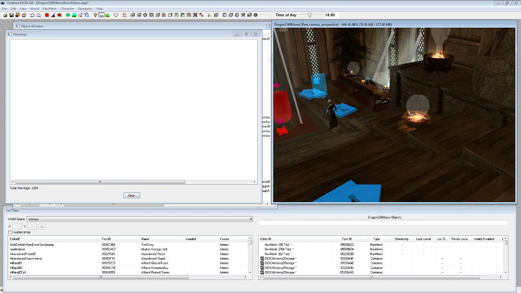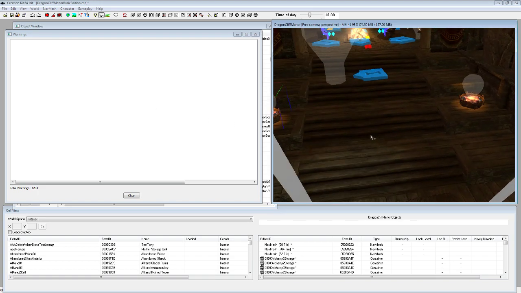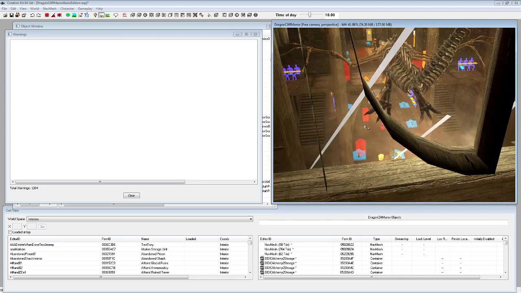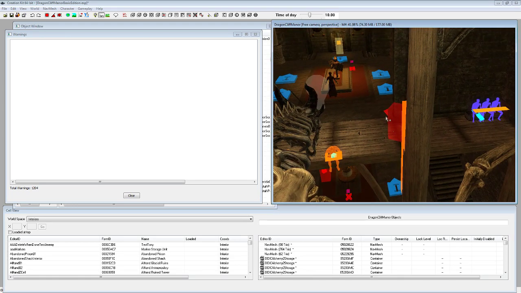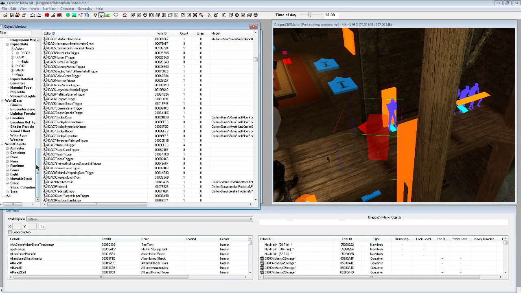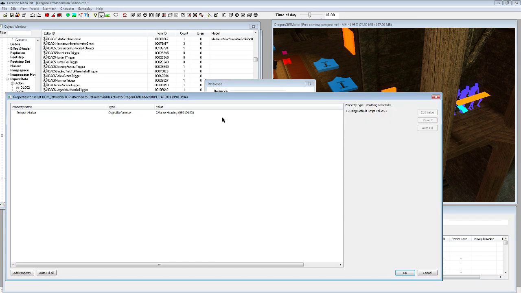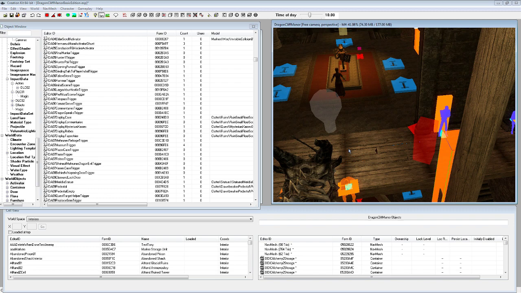Some stuff requires adding on top of that, some stuff requires being unique, but for the most part, if you can find it in the game, if there's a similar ability in the game, you just build on it. The most important parts of your script is going to be, are you activating it when somebody touches it, or is it going to be an own spell effect? So as long as you know what your property is and what you are referencing at any given time, then you'll be good to go.